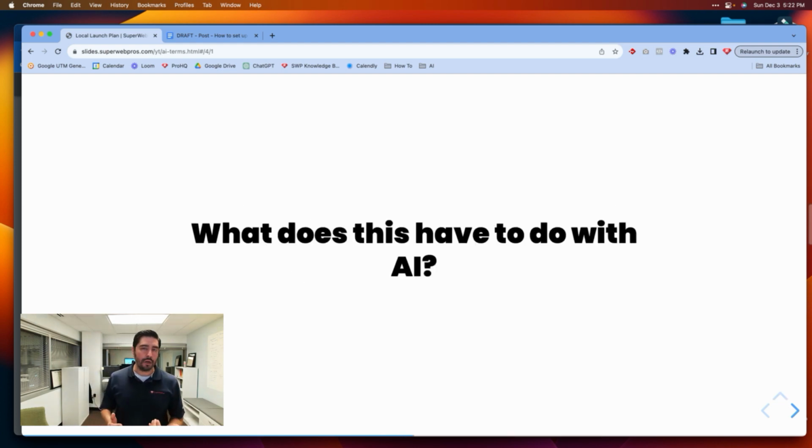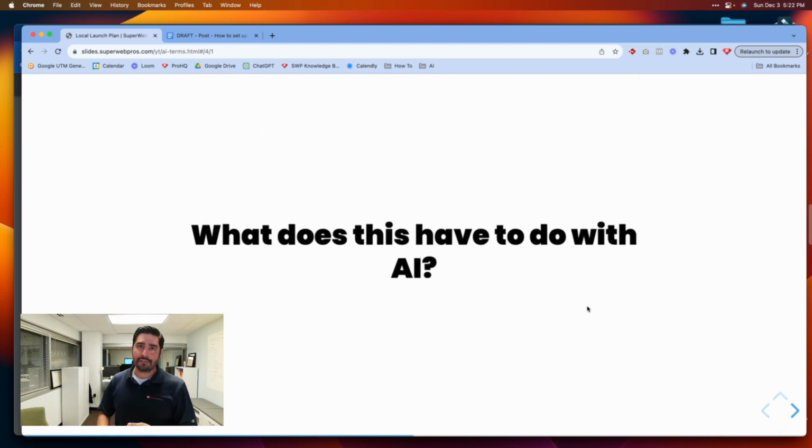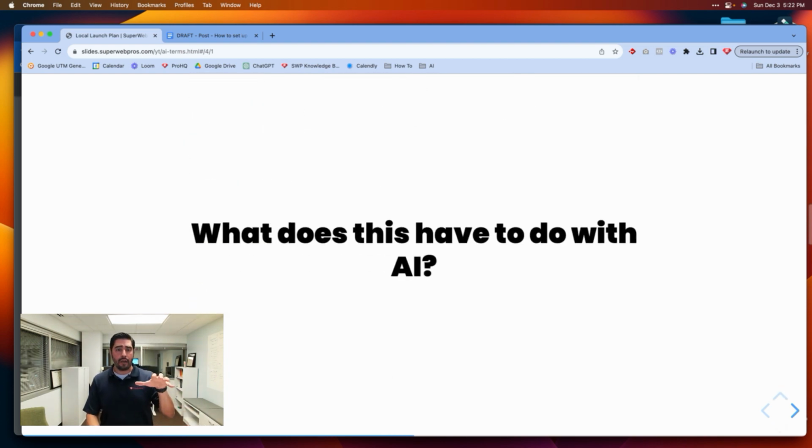So the obvious question is, well, what does this have to do with AI? Well, if you're running AI on your own servers, this would be the general kind of framework that you would use in order to make that function. So for example, you might have an AI algorithm running inside of an application or several applications on one or more servers. And essentially, when I make a request, so for instance to ChatGPT, they've got a network of these machines that are running all sorts of algorithms and code in order for that request to get processed. Now, if you were running your own AI inside of your own machine, this might be how you would start to set things up at a very, very high level.